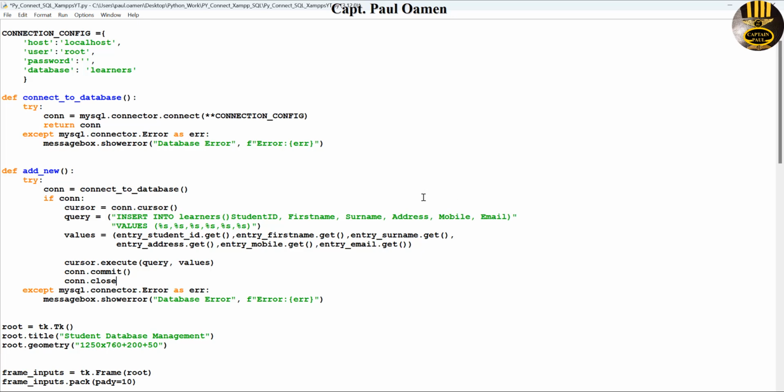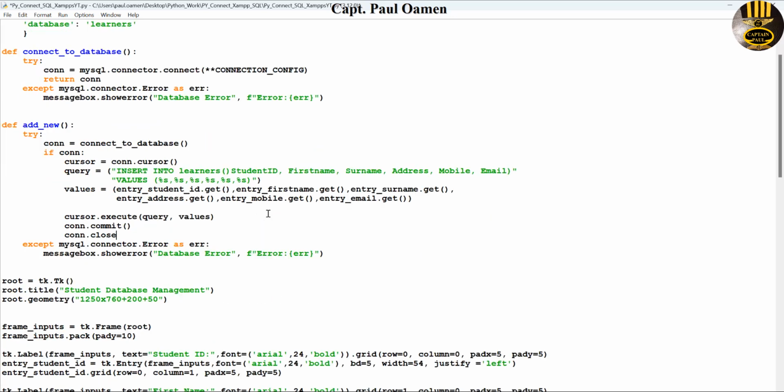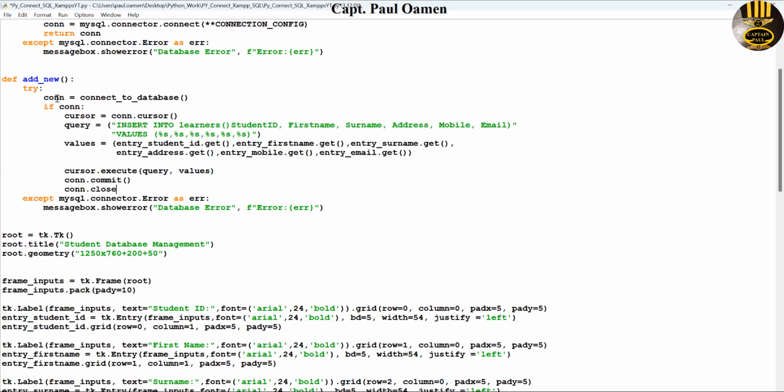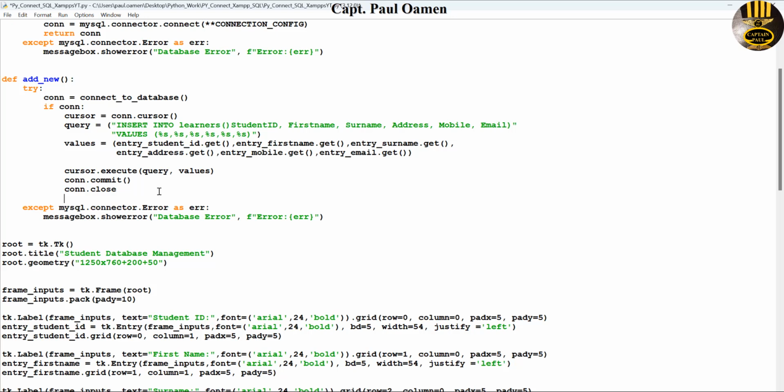Now, finally, if there's any problem, I want this to display this error message. Okay, let's add a message box too. There's a message box to display telling us there's something shown. So we can say message box dot show info, information.